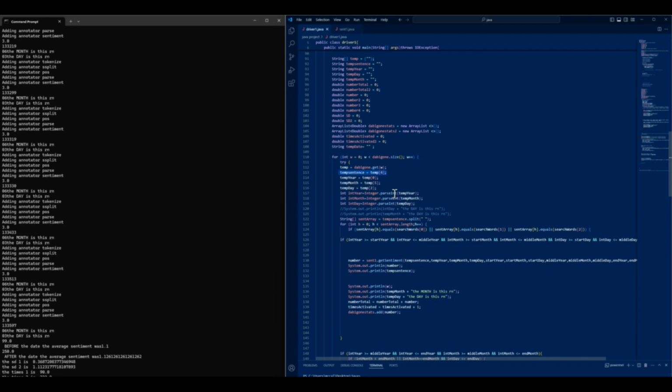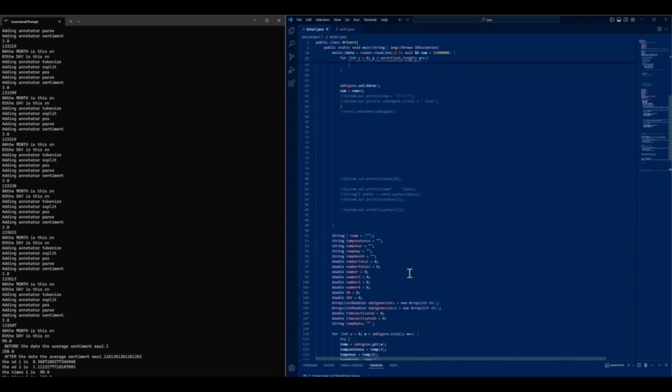This is why I'm recording it for you, because my coding's a mess, and if I was rushing, I'd do better. So it splits it back up into words and creates an array out of it, and then for the length of the array, it goes through each member of the array and looks for search words. This is an array of 3, which is search words.